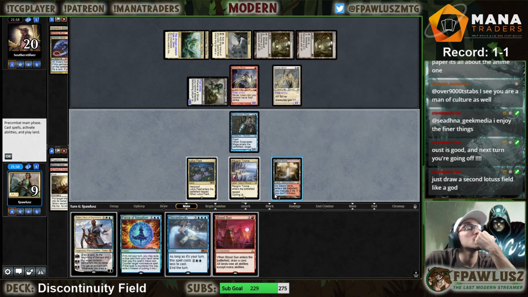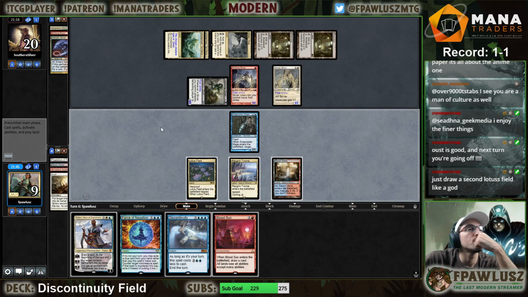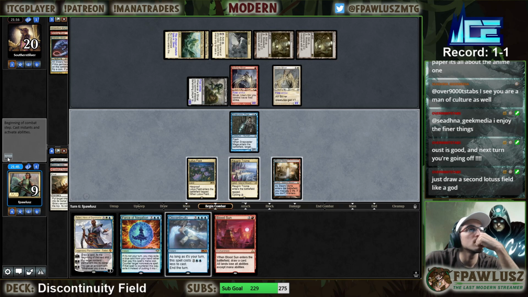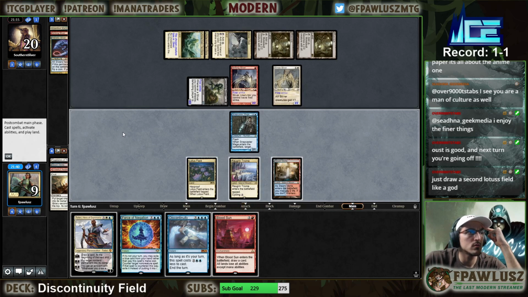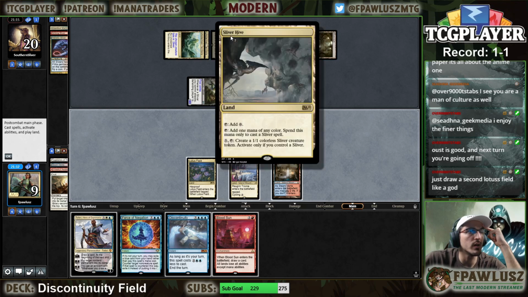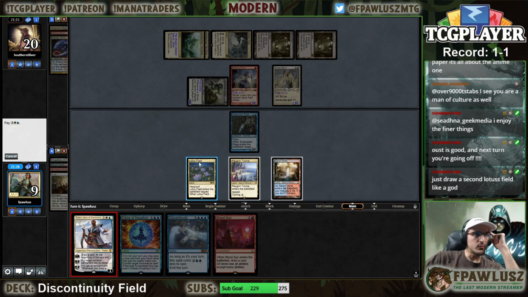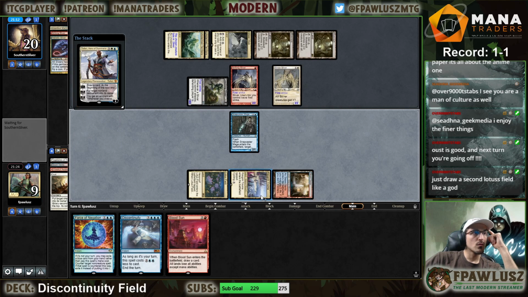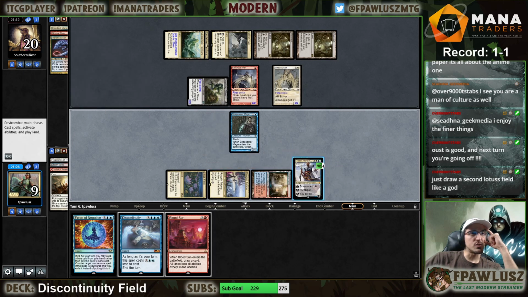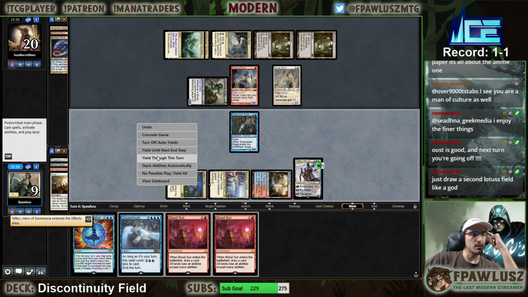That stops the mutavolts. Oops. What am I doing here? So if I go stop mutavolts and stop Sliver Hive, I just have to resolve this though, right? We have to draw a lightning bolt. I just have to resolve this and just lock sack into a mountain, into a bolt. Yeah, we're just dead now.